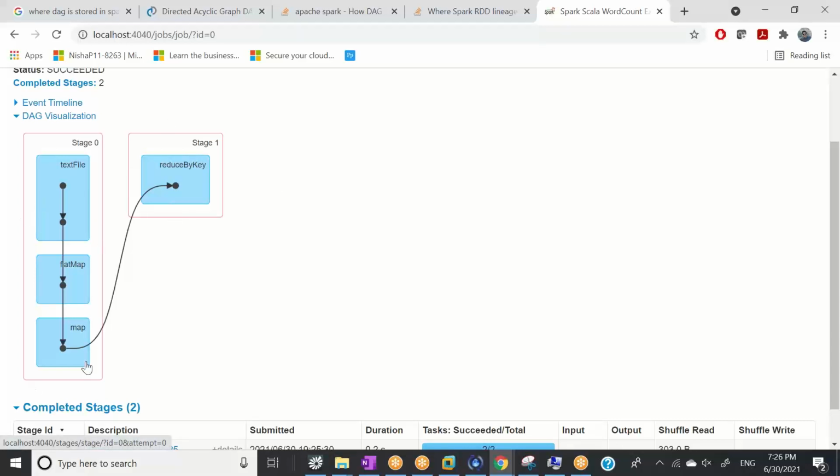In Stage 0, the first stage, we have only 3 operations. These 3 operations are in a single stage because my data is available in one partition. For reduce by key, by default, it thinks that it may need to read data from another partition. So by default, it is a wider transformation.